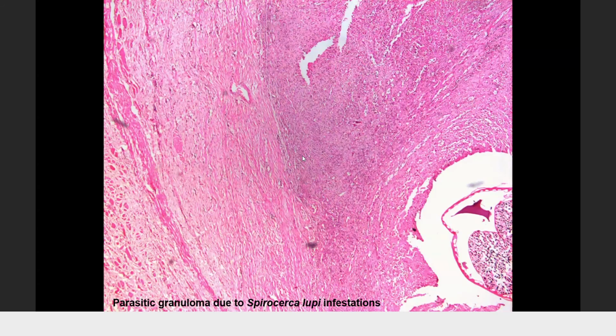Okay. And this is a parasitic spastica. You remember the spastica lupi? There are those cases actually. You can see those on your right there. This is the parasite. And of course, this is granuloma involving the tissue response to the presence of the parasite. They might not cause much problem except for megaesophagus and probably reflux of the esophagus content into the oral cavity and might cause aspiration pneumonia. Okay.